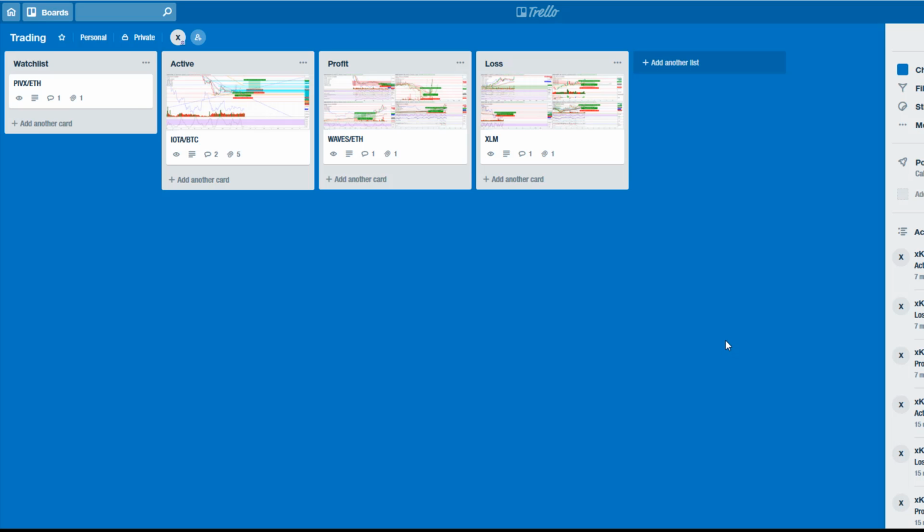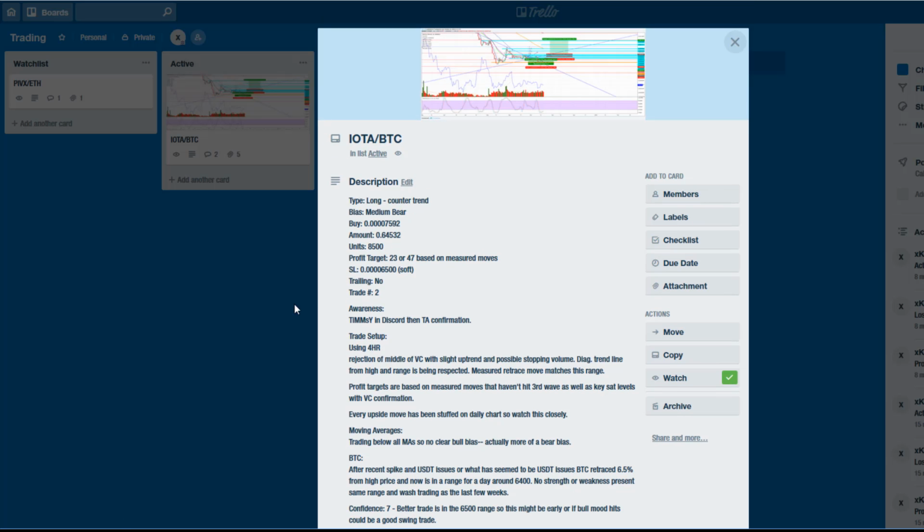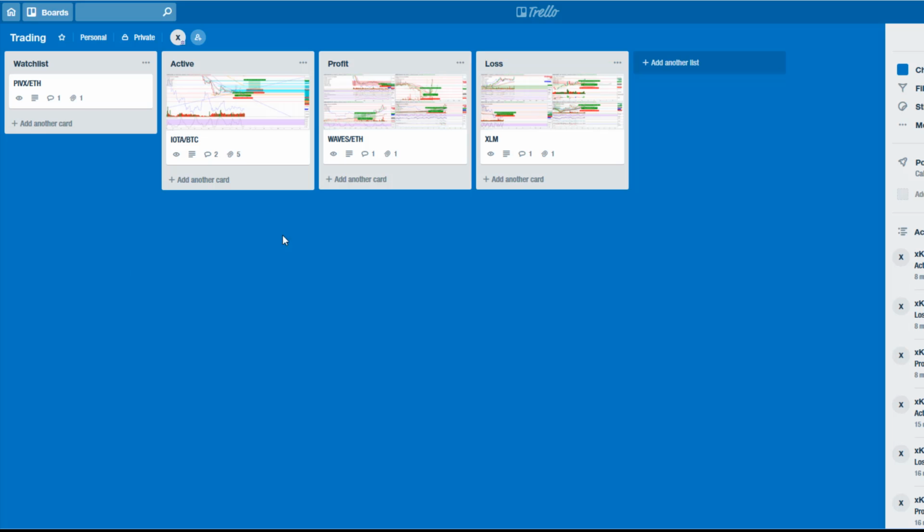Trello is basically a project management or a to-do tracking application. You have this ability, as you can see here, you can create lists. So I can create various lists, and then I can put things in those lists. And there's various things I can do. I can add descriptions. I can add comments to these various items, as you can see here as I open a trade. You'll notice that I have a list here, watch list, active. So those are my active trades. Trades that have ended in profit, and then trades that have ended in loss.